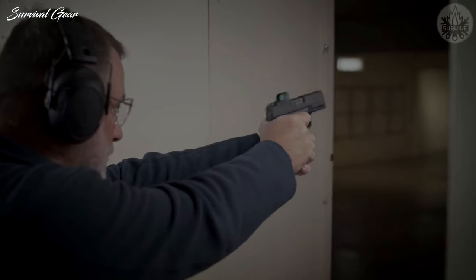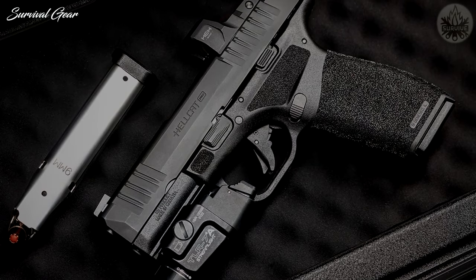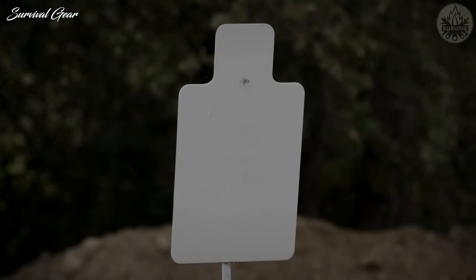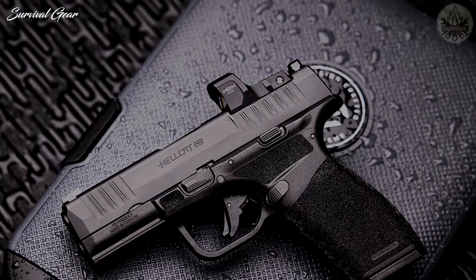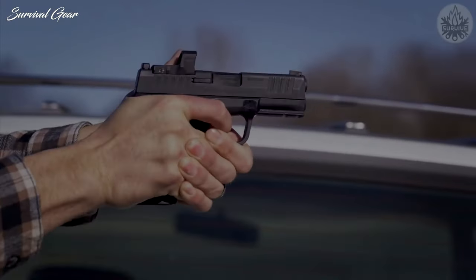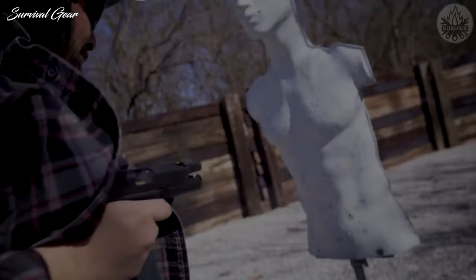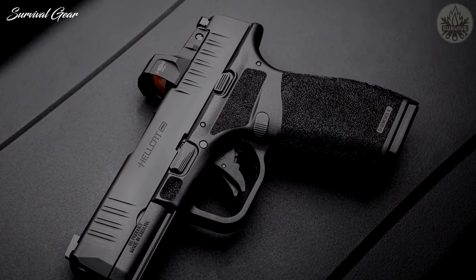While still a compact pistol, the Hellcat Pro has performance capabilities more in line with a much larger pistol, with its OSP optics-ready capability and 15-round flush-fitting magazine. Running the Hellcat Pro at the range is a comfortable, familiar experience, but with a fresh new take. Everything ergonomically and control-set-wise remained identical to the Hellcat Micro Compact Pistol — if you loved your Hellcat, chances are you're going to enjoy the new Pro model.